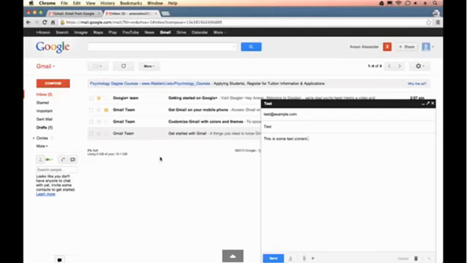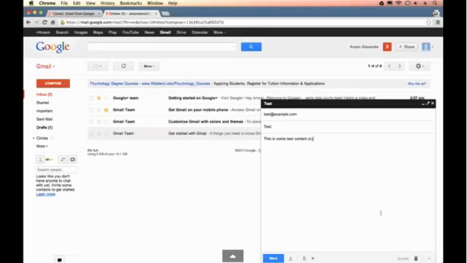Now, first of all, if you look over to the left at my drafts section, there's already a number 1 next to it. That's because Google automatically saves your emails as you compose them, so if your computer were to turn off or you were to lose power, the email that you were in the middle of composing would be saved, and you could go ahead and open it up to continue. You'll also notice that down here at the bottom right of this email, it says it is saved. If I were to type a little bit, go ahead and watch this bottom right part. If I were to just type a word, you'll see now it says that it's not saved. Give it a second, it says saving, and it is now saved.